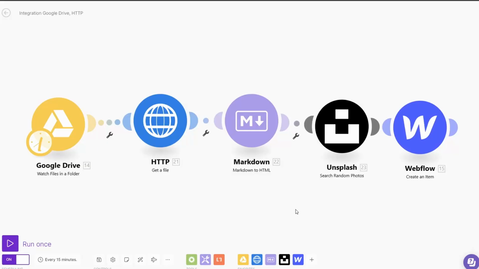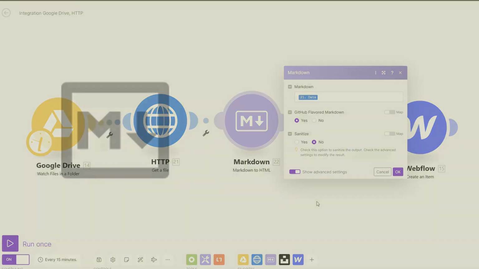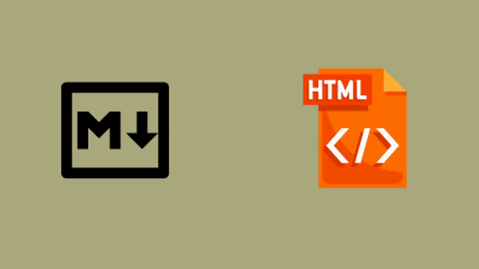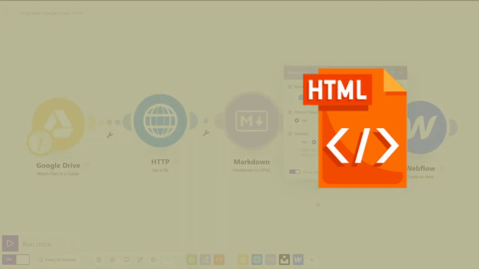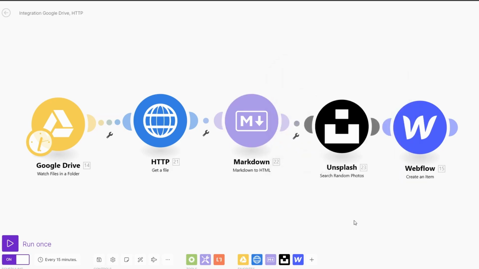The next step here is we've got Markdown. The reason we want to do this is we want to convert the Markdown text that's coming out of the Python code, the blog articles, and convert them to HTML. If it's HTML, it'll render correctly and we don't have to do any other formatting. So this one's pretty easy. Again, once this is set up properly, you will see an element called data. That's all you need to do. Just select that one and you are done.